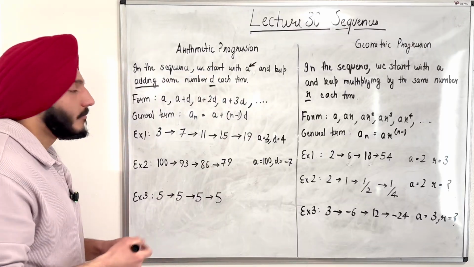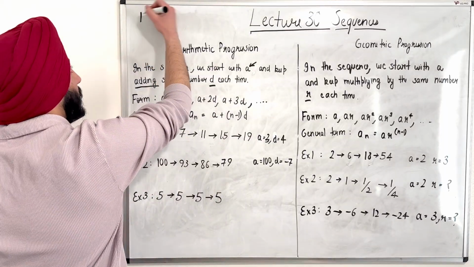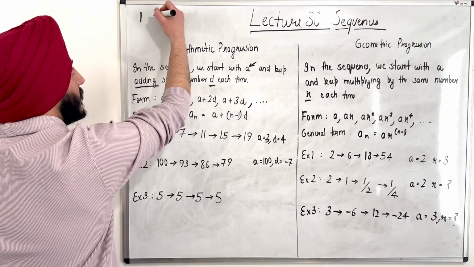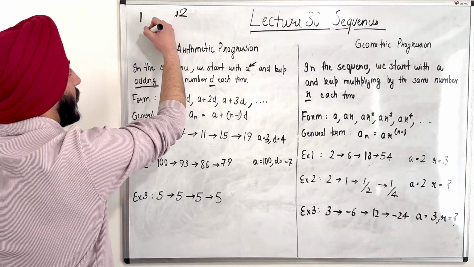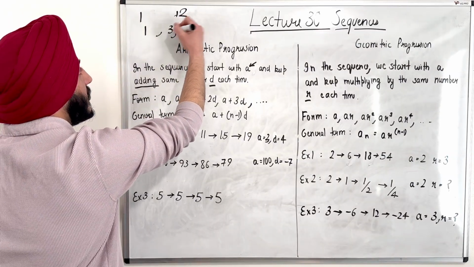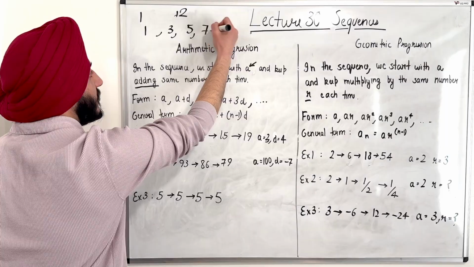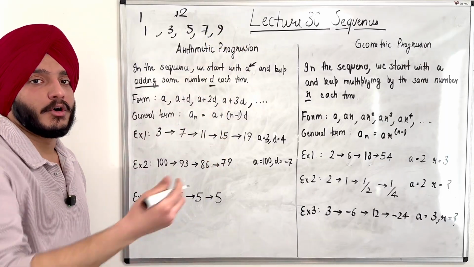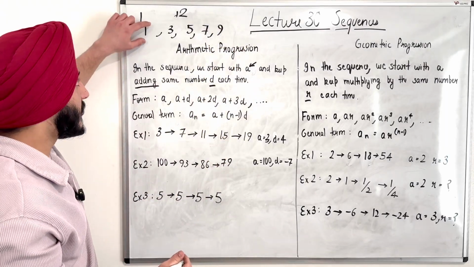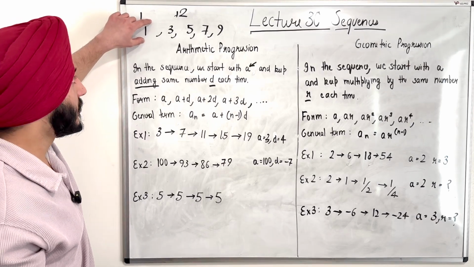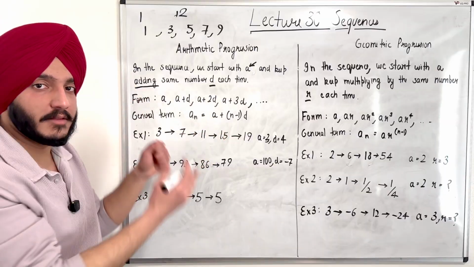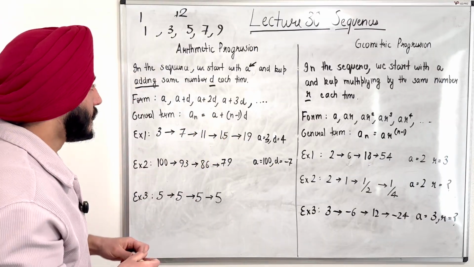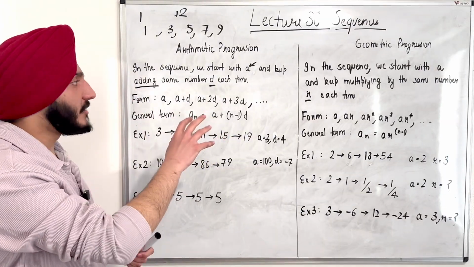Okay. So a basic example would be, let's say I start with 1. I keep on adding 2 to it. What would happen is I would have the sequence 1, next would be 3, next would be 5, next would be 7, 9, and it would keep on increasing, right? In very simple terms, I started with the number 1, and I keep on adding 2 to it. This is one of the examples of arithmetic progression, right? Okay, so that's the basic understanding of it.